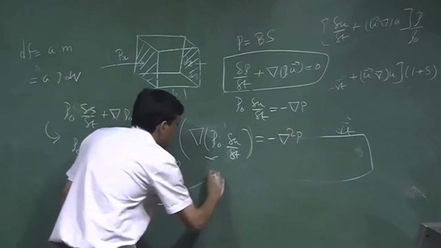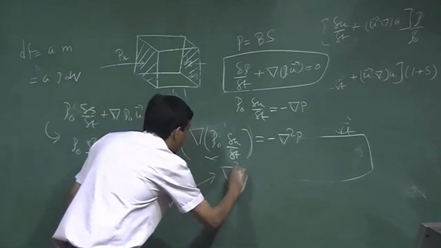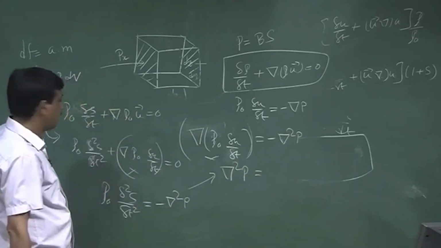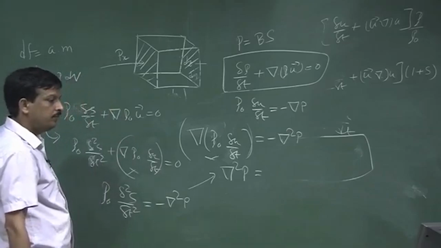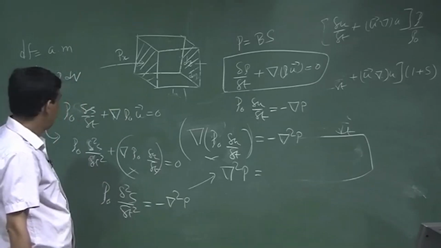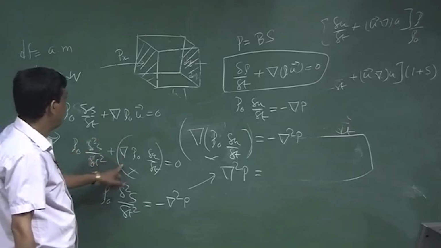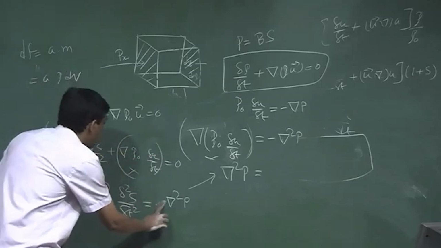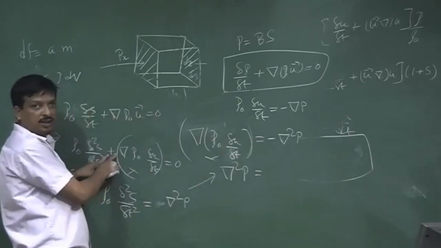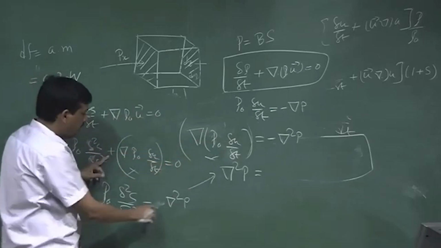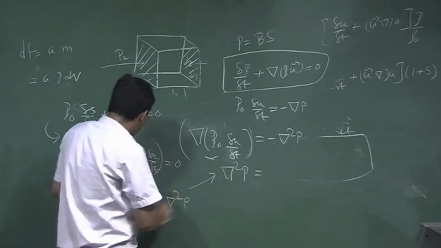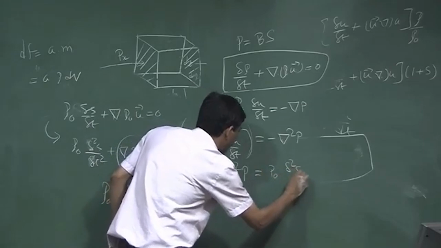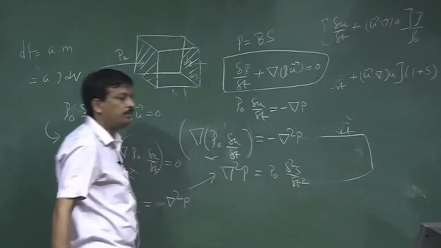Okay. Or here I can write the del square p is nothing but a, minus, or the minus will not be there. This term is the same. This term has a minus, so the minus will not be there, because this term is equal to minus. I put the minus del square p, so that side will be plus. So, it is nothing but del square p. So, del square p is nothing but rho 0 del square s by del t square.